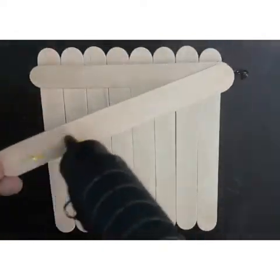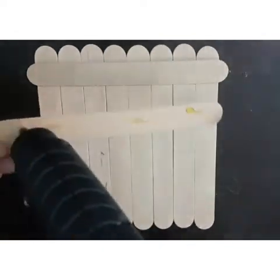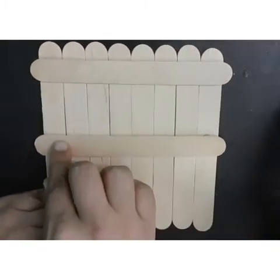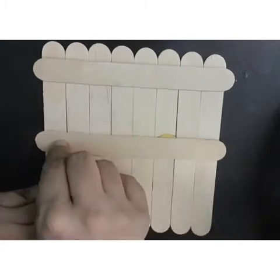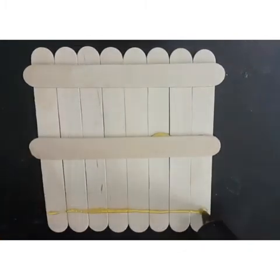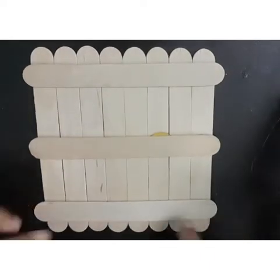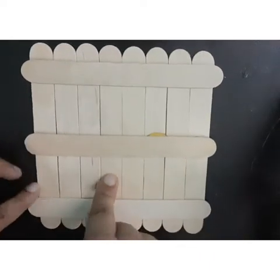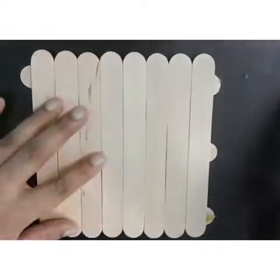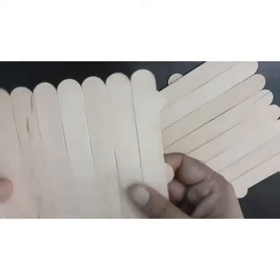I'm going to paste 3 sticks, one at the top, second in the center, and the third one at the bottom. In a similar way, I'm going to create one more coaster. I'm going to make 2 coasters. You can make 3, 4, 5, up to your wish.